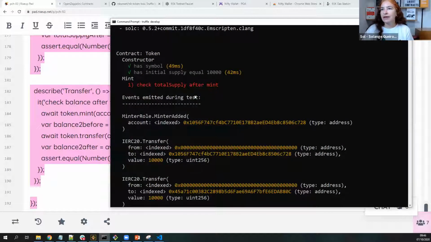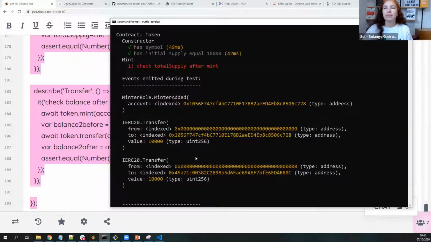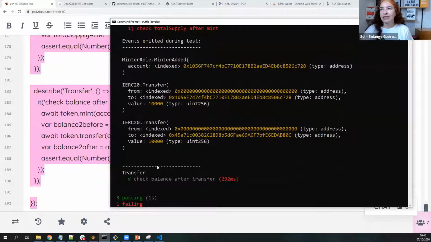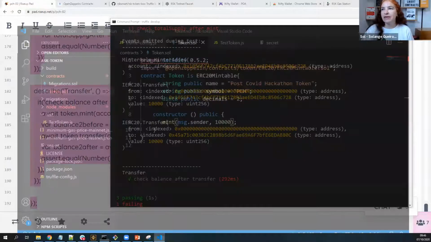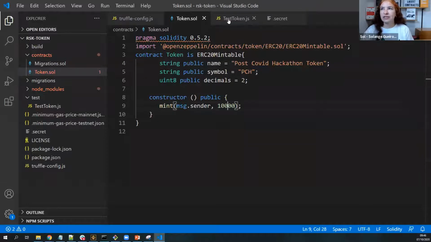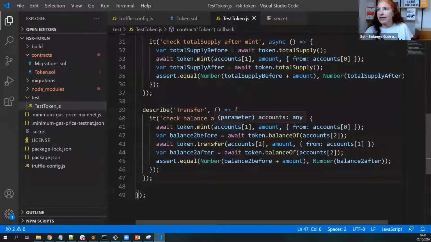The minter, I have some events, and this is very interesting because I got an error in the mint, in the total supply after mint. Oh, I know the error too. And I have some events here, and all of these are showing in the test, so it's better for me to understand this. What is the second error?